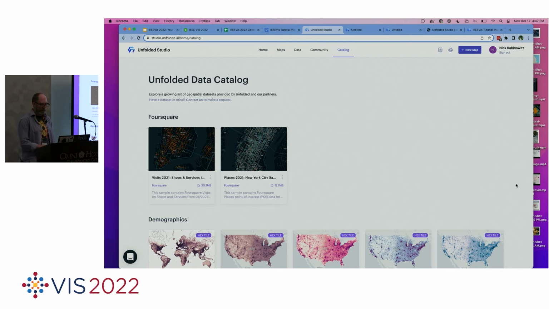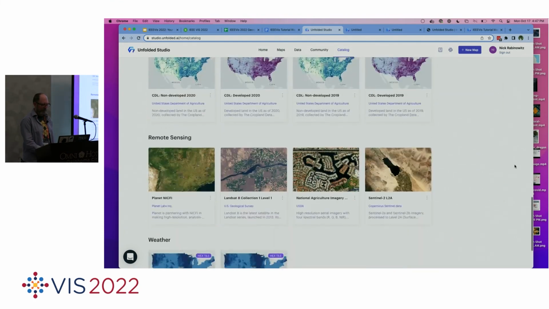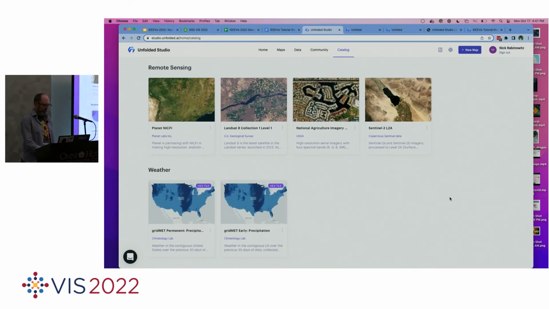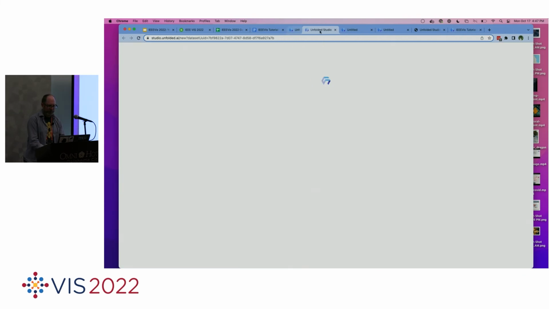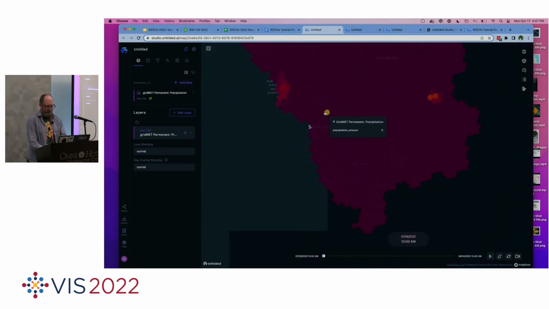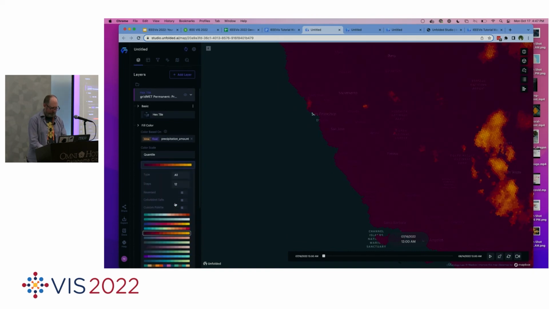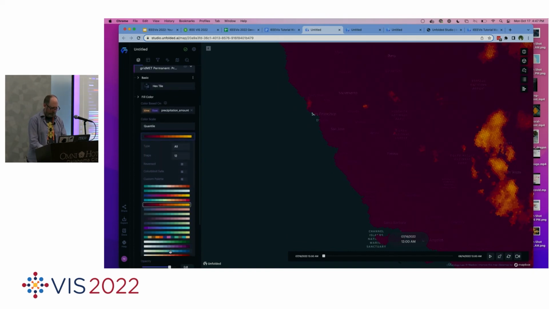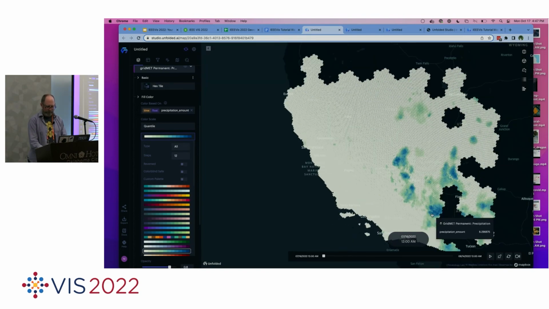We'd love to include more weather data sets. We have weather in here, and I think the challenge with weather is that it has this temporal dimension. While we can leverage that, this is the demo that I shouldn't do ad hoc, but I'll do it anyways. We can create maps with a temporal dimension using our weather data set, and we can play them back over time. The first thing I do when I bring this in is to pick a different color scale, because I can't stand to see precipitation shown with a red-yellow color scale.